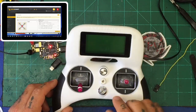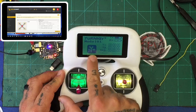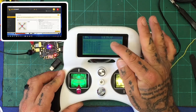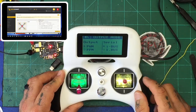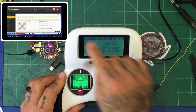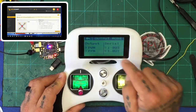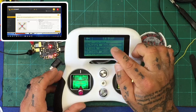Now grab your Evolution transmitter and hold the power button down to turn it on. Click your Menu button, then scroll to Output Mode. Make sure you tap iBus — if you select SBUS you won't get the right signal. Make sure iBus is selected and click your back arrow. If you're changing it from what you already had, it'll ask if you're sure — go ahead and click Yes. Now we've got the transmitter set to output iBus. Next, go to RX Bind and let it sit there.